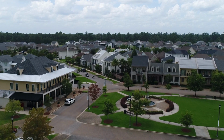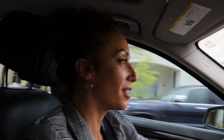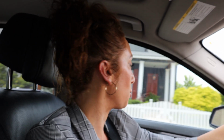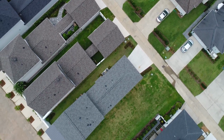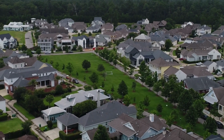There's a hand-selected few builders that build in here, so you have to go through them, which I think keeps to the cohesiveness of how it looks. I think they've obviously been vetted, and even though there are different styles of houses, there's something uniform about the builders, and it just works. Everywhere that you would drive in Terra Bella, it feels like you're very much in Terra Bella. Very much so, yeah. Nowhere else on the North Shore can you find this.